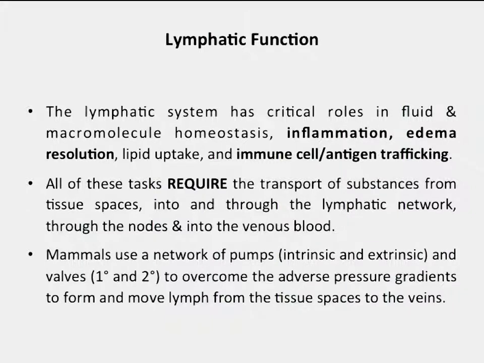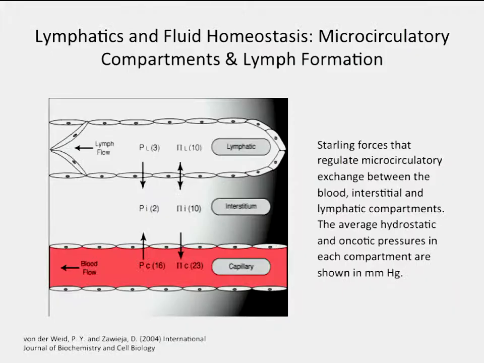In mammals, the pressure gradients that exist for the lymphatic system aren't like the heart and the blood vascular system. They don't predominate movement of fluids in a passive way. Even though many people, particularly oncologists, talk about lymph drainage patterns, lymph drainage implies a passive pressure gradient that moves the fluid. That doesn't exist in 90% of the tissues, 90% of the time. Instead, you have to use active mechanisms, this pumping approach, and the valves to overcome the adverse pressure conditions that normally exist. And fluid homeostasis plays a critical role.